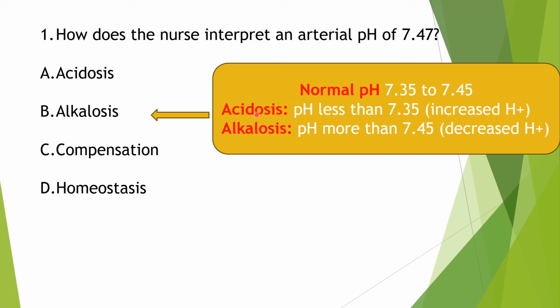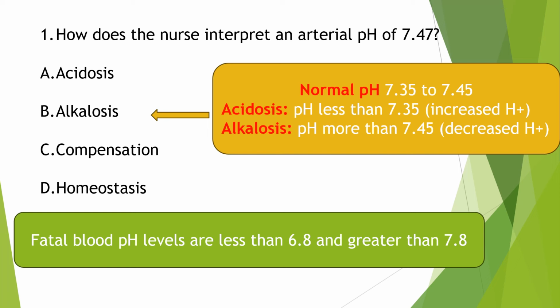The patient's body becomes acidotic, or acidosis happens, when pH is less than 7.35. The pH is less means there is increased hydrogen ion concentration. And the pH which is more than 7.45 is termed as alkalosis. At that time, the hydrogen ion concentration decreases. So you need to check the hydrogen ion concentration and see whether the values are below normal or above the normal value. Based on that, we will be considering it as acidosis or alkalosis.